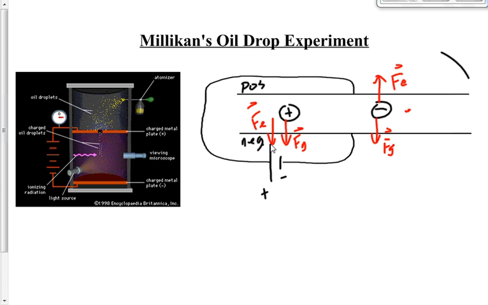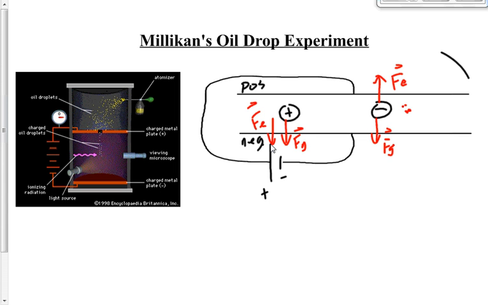There's a number of things that could happen to this one. What's one thing that could happen to this negatively charged oil drop? Yep, it could be in equilibrium. It could remain suspended if Fe is equal to Fg. Now, if Fe is equal to Fg, it doesn't have to be suspended. It could still travel up or down, but if it's going to travel up or down when the forces are balanced, it's going to be moving at a constant speed. Right?